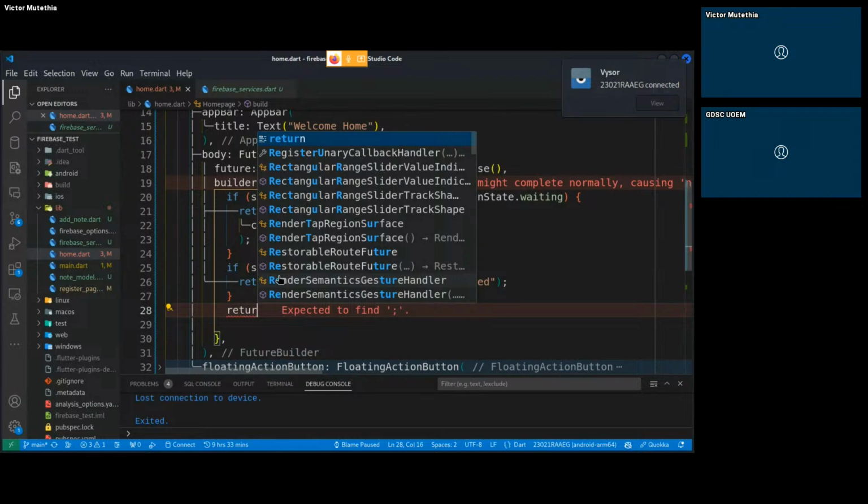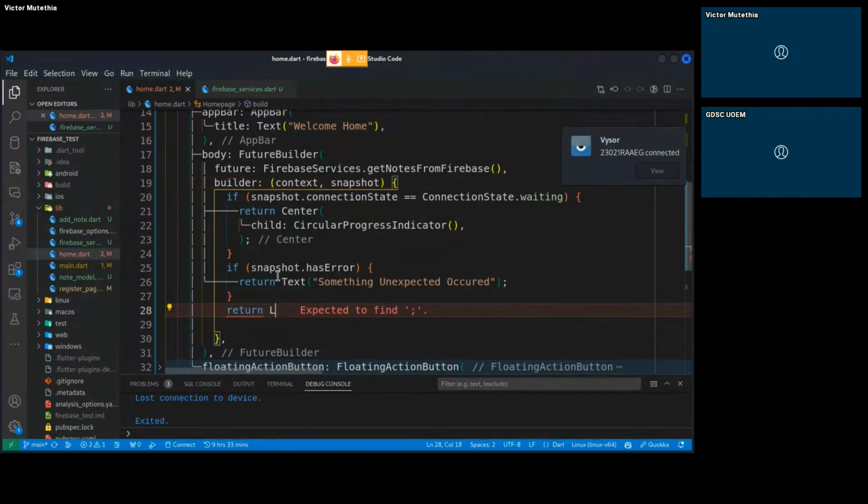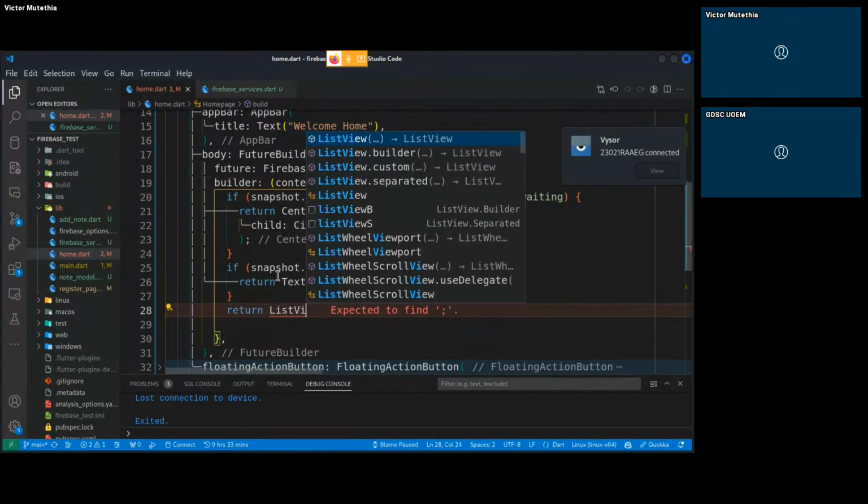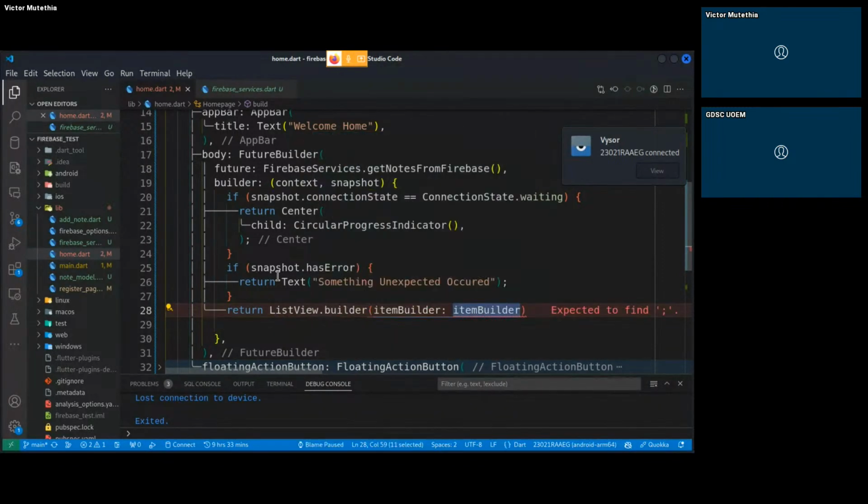So we return now our ListView builder. Remember we said it is the one that is used to build things lazily. That is, it will build things depending on the items that are incoming. So if there are 10 incoming items, it will just have provision for those 10 items. It is the one used to build a list automatically.